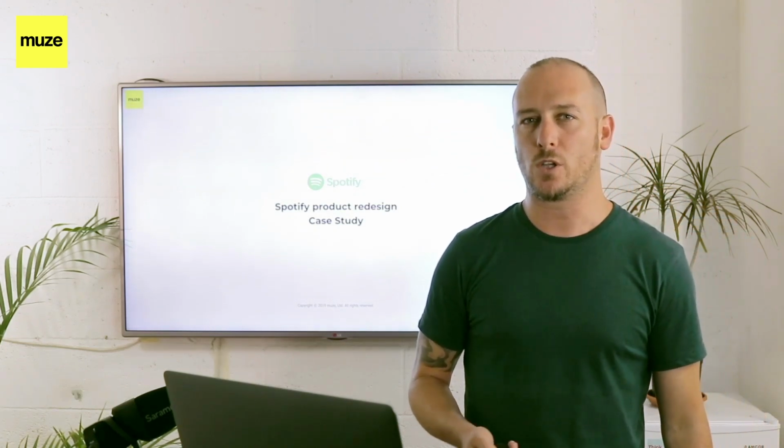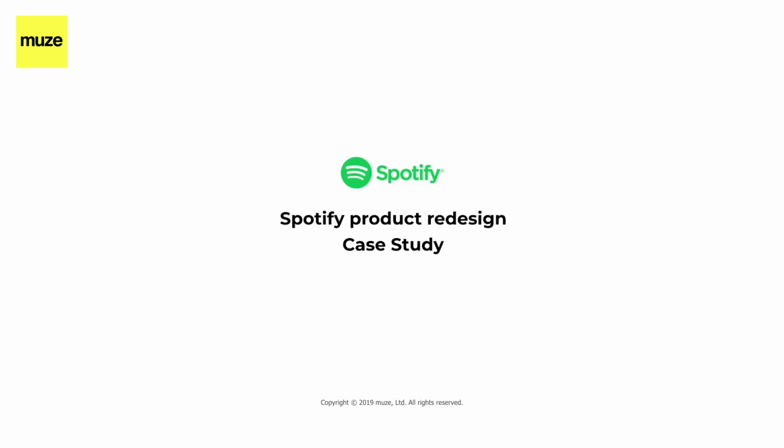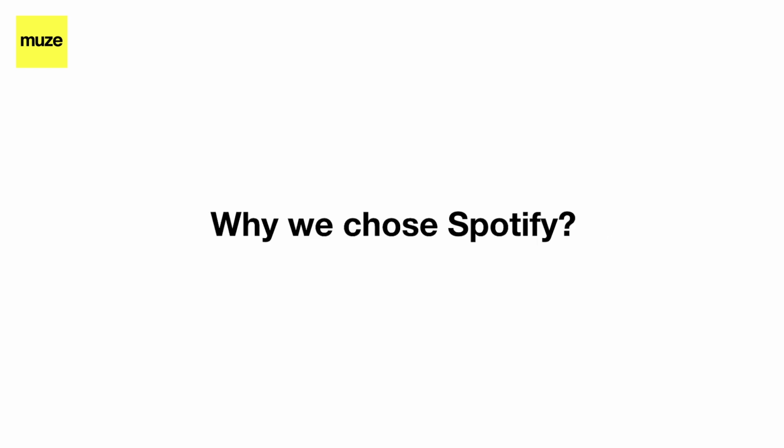In this presentation, I'm going to show you a nice and fun case study that we made for Spotify user experience. Let's dive in. We're going to cover the 10 UX issues. We are doing some kind of operation for the current system. Then we are using Design Sprint, a nice tool that I will talk about later. And a bonus feature in the end for retention. Very interesting, so wait until the end.